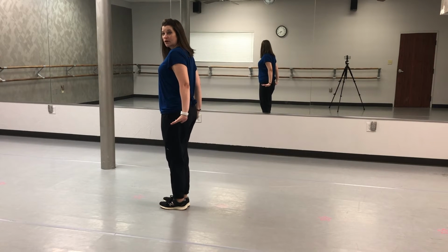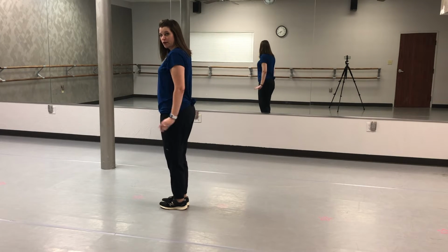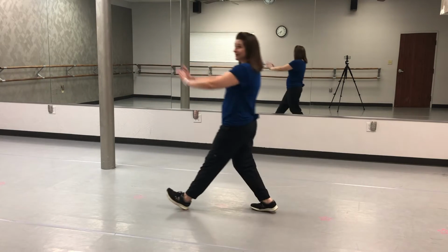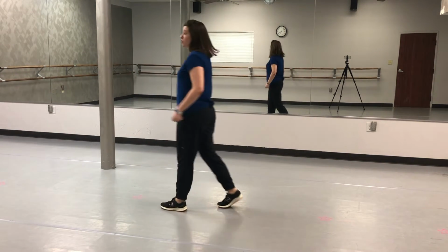So from here, I'm going to do like this little wave movement with my upper body. So it starts under my upper arms, and it just waves through my fingertips. And as I do that, I'm going to lean away from it, letting my weight actually fall backwards. And then I'm going to catch myself with my right foot on 6.